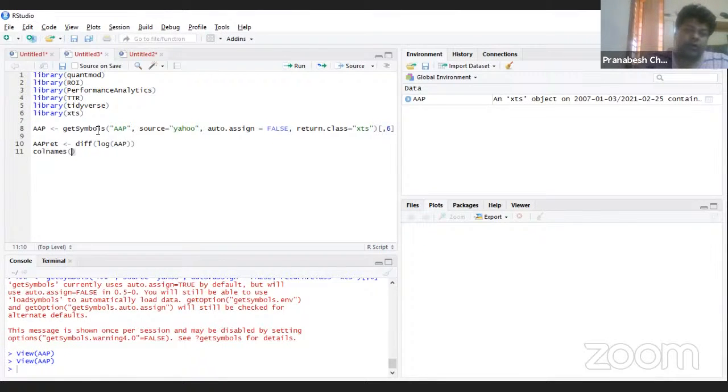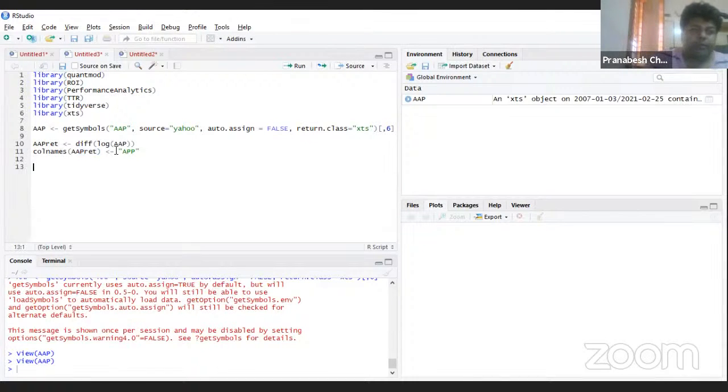Now let's say column names of our return is AAP returns. I want to use the same column names as this.